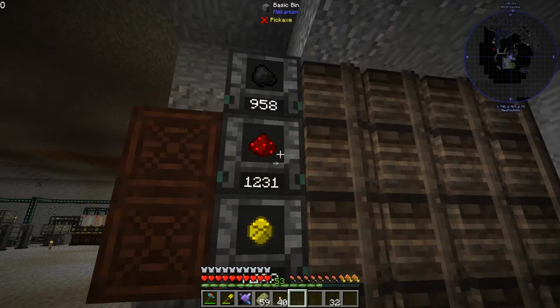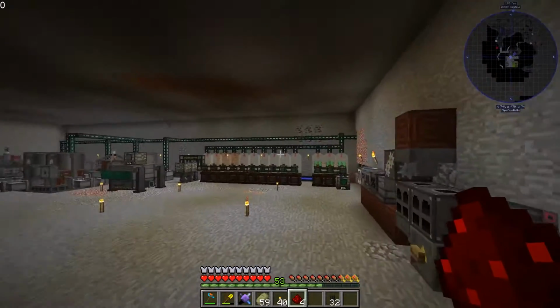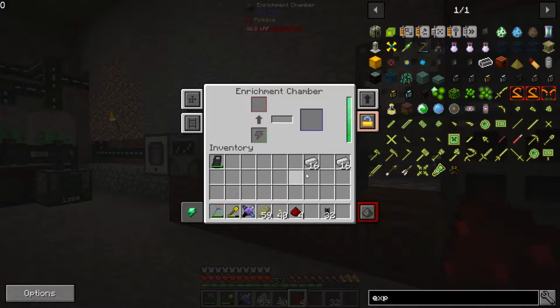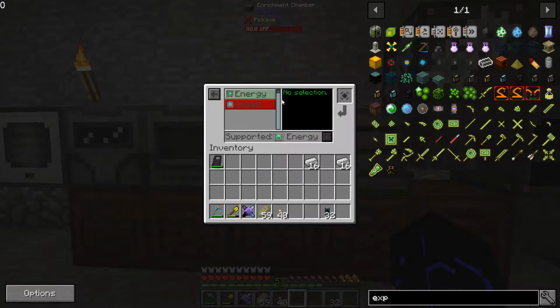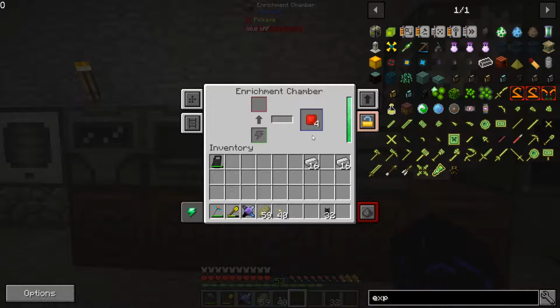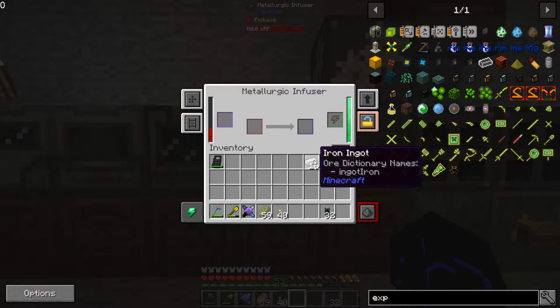Whoa, hello. Way too much redstone. How about that? That's a little better. So let's pop that redstone in there. Now I did upgrade all these machines. They are fully upgraded to 8 energy and 8 speed, so they are significantly quicker than they were before.